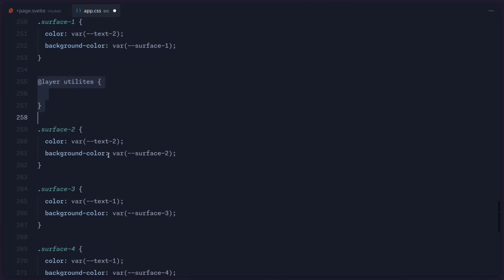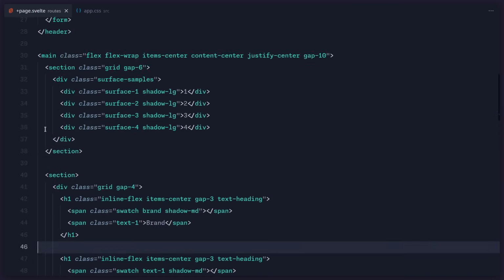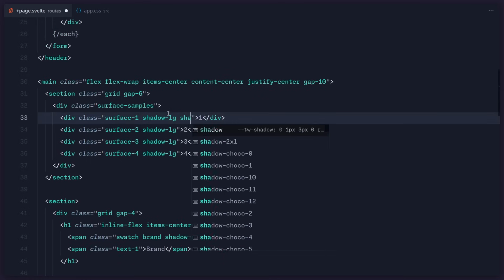So now when I close this, let me just show you this. When I go here to the code, we can see again our code isn't cluttered. We're just using the same things that we're writing all of the time, right? And let me just find this here where my swatches are. You can see I'm just mixing. This is why Tailwind is so great, because of this first-class editor support, you can start typing shadow.